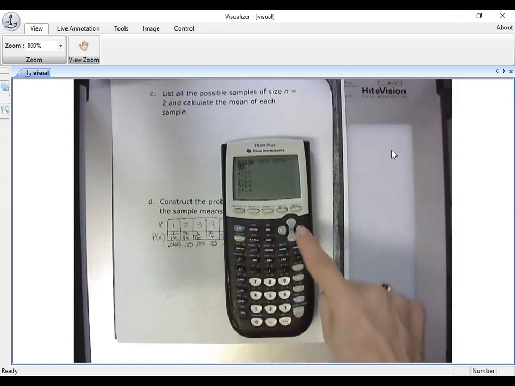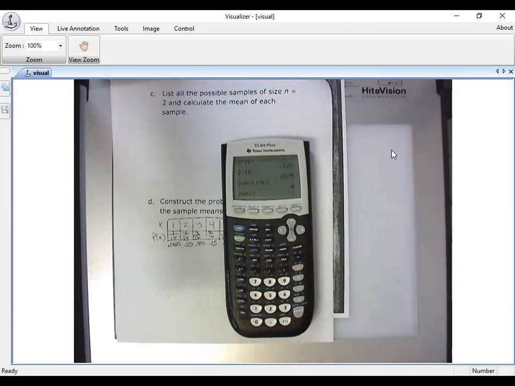Again, we'd go to second stat, we'd choose sum, or actually let's do variance first, because variance is L1 minus, what did we get for our mean? 4, and that gets squared, and then we do what? Times L2? Isn't that how we found the variance? All right, I want you to notice we got 2.5. That would be the variance for our sample means. And then what would we do to get the standard deviation? Are y'all getting something different? Y'all are so quiet. Have I lost you? Where are these formulas coming from, guys?